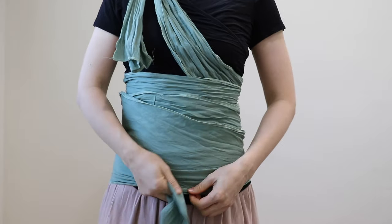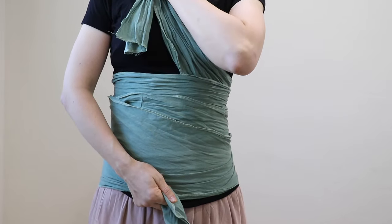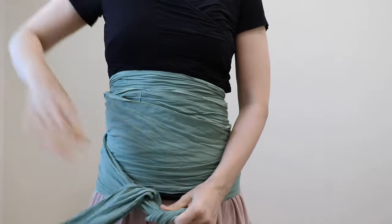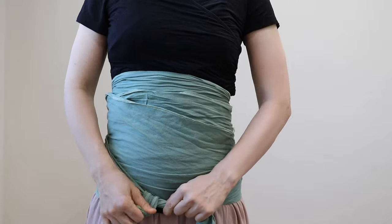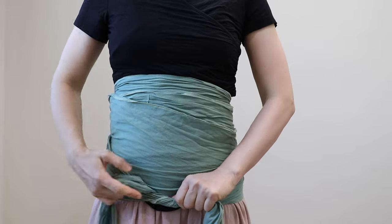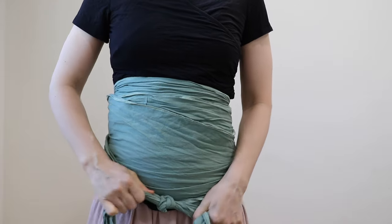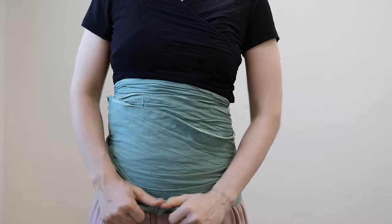Now I did this protection layer. And then I tape this part carefully, I bring it down so that I can create a knot in the bottom. Now this knot, make sure that this knot itself is very tight — not tight in the sense that you don't have space and it's uncomfortable, I'm talking about the knot itself. So I make it double, so that over the period during the day, the knot doesn't get loosened. If the knot gets loosened, then all your Bencon belly wrap will loosen up slowly, so we're going to avoid that.